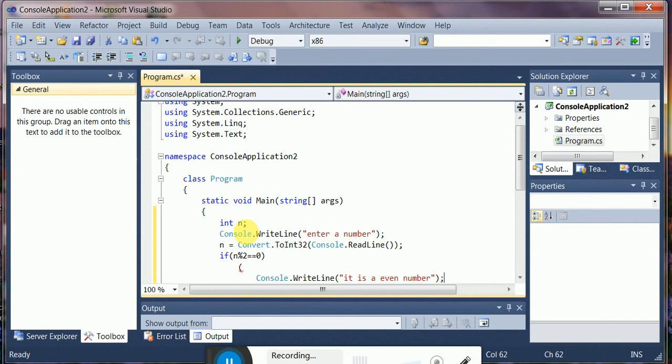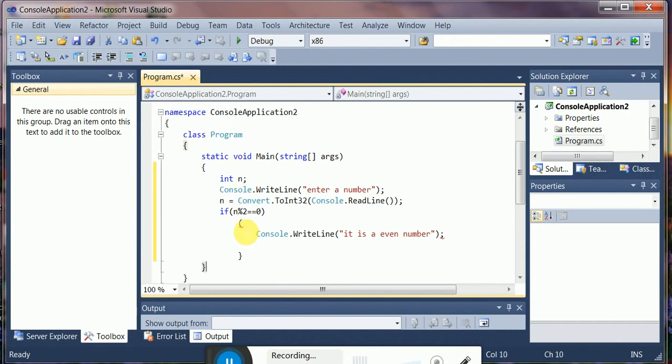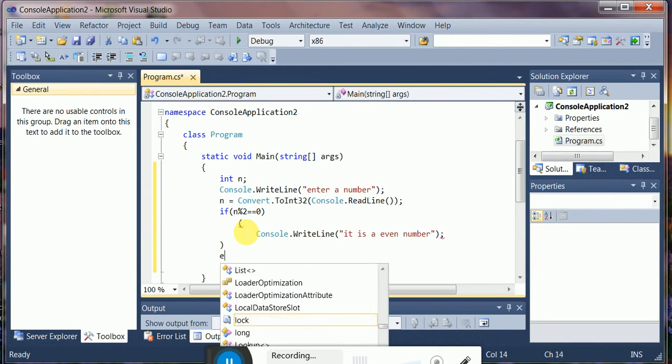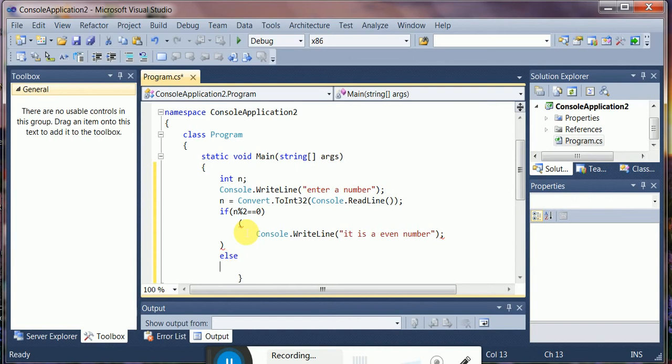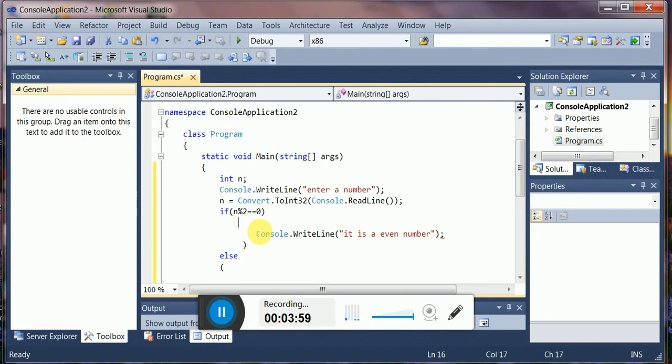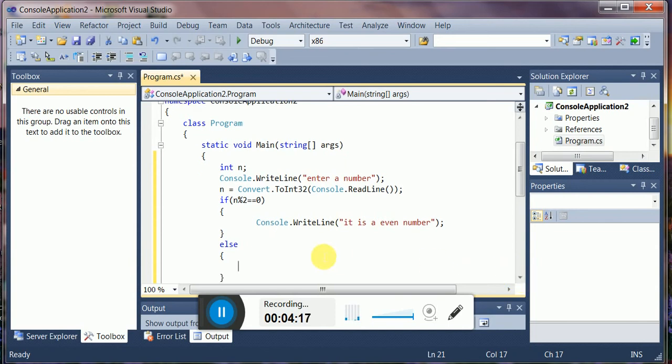But in case it is not fully divisible by 2, it will create an else statement. The if statement is here, n is divisible by 2, then this is, sorry, the bracket is a curly bracket here. It is not accepting the smaller one, so this is the curly bracket used in a console application in C sharp. So the message will be, I copied this statement, and the value is not an even number. Yes, I write here "not".